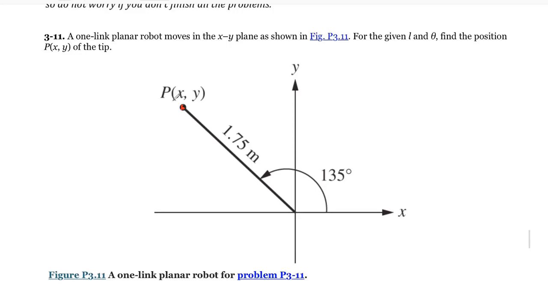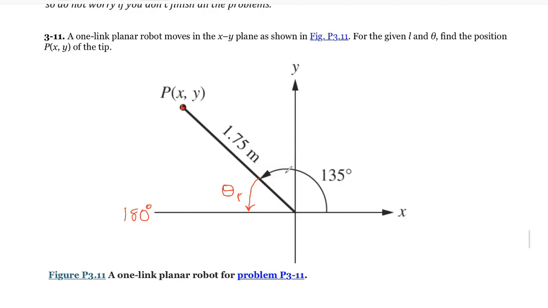The way I would do it and the way I would like to teach it is, first, we have 135 degrees. I only want you to memorize the first quadrant. This is in the second quadrant, and I don't really want you to memorize the entire unit circle. What we're looking for really is the reference angle, because you can picture that there's a circle around here, and this is 180 degrees.